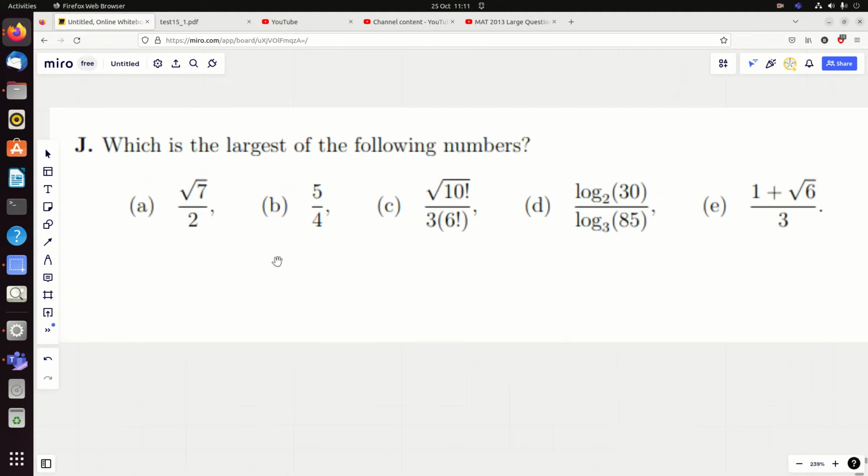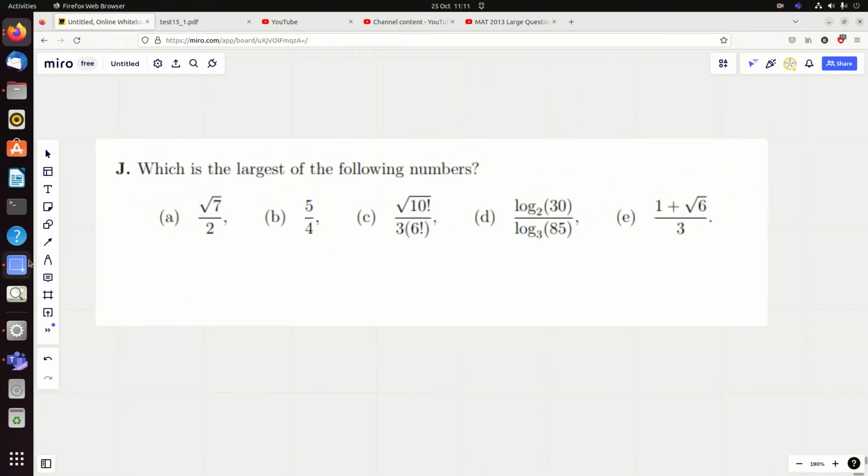This one is not so bad because, look at this, there are so many different ways you can do this. I like these kinds of questions where it's like, well, go on then, which one's the biggest? It's a cute question. My instinct was to go towards what happens to be the answer straight away because I thought, well, 5 over 4. I just looked at the first two and thought 5 over 4 is 1.25. Square root of 7 has got to be more than 2.5. That's what I was thinking, but I didn't really know. And then I thought, oh, hang on, why don't I square both of them? They're both clearly numbers bigger than 1.